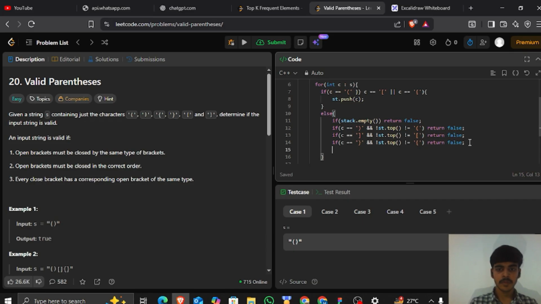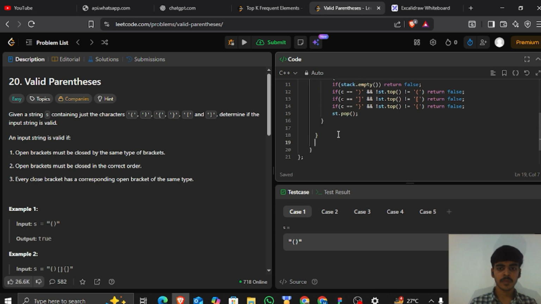Now if none of the conditions returns false, then we simply remove the top element, so we use st.pop to remove the element. And in the end we check if the stack is empty, then we return true, and if the stack is not empty, then we return false.